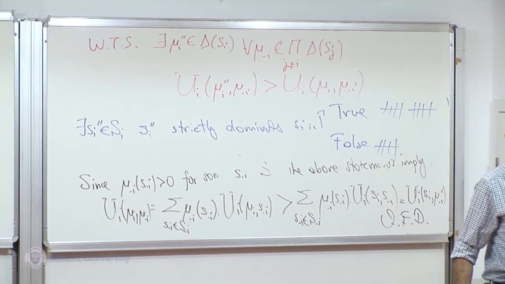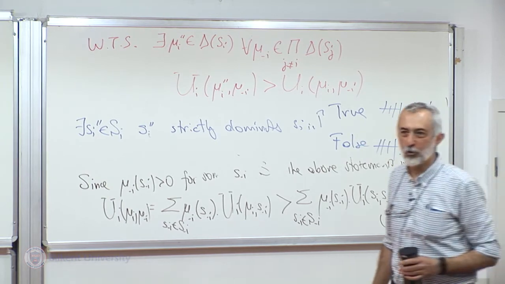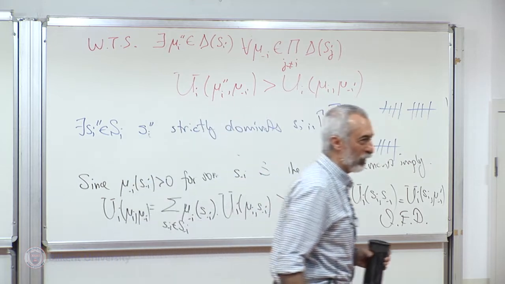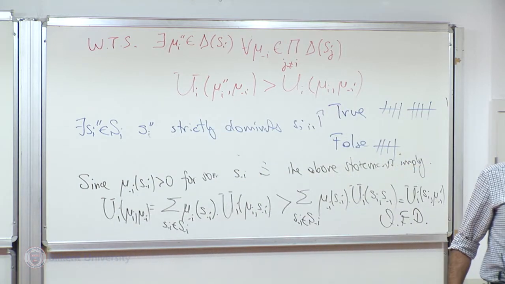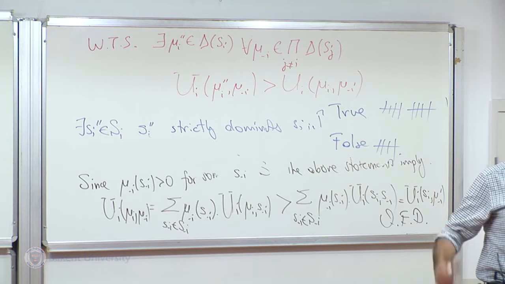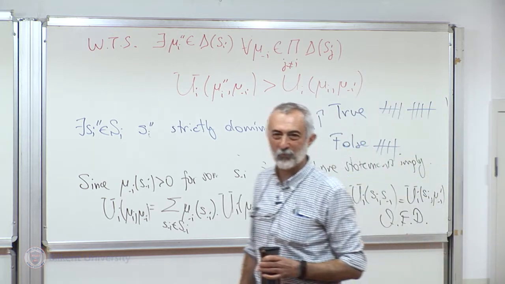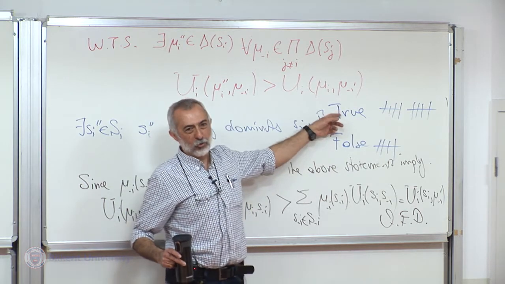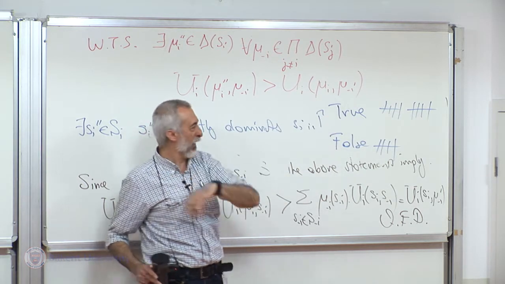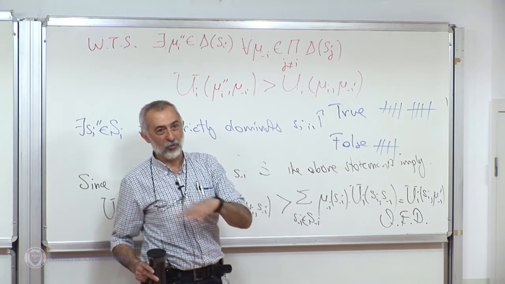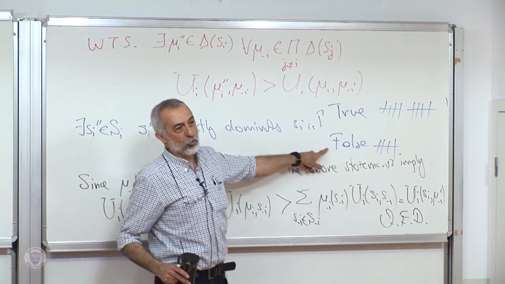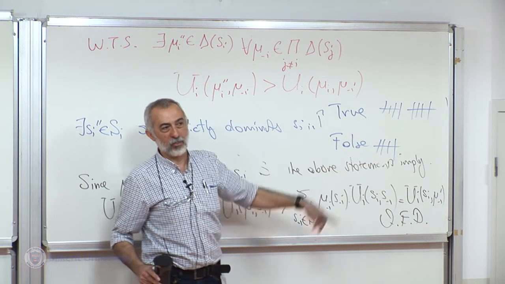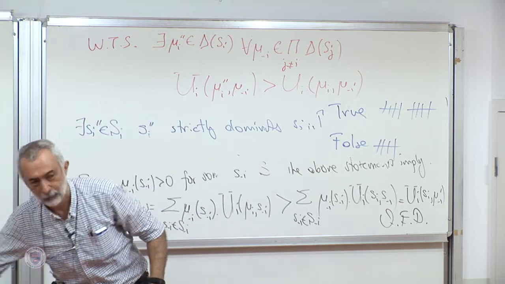Okay, so fortunately or unfortunately, I think more fortunate the way the world is going, things in science are not decided by majority. So those who say it's true have to give a proof. Your friend roughly outlined an idea of a proof. We have to write it down and check it. Those who say false should do what? Give a counterexample. So you have a counterexample in mind? Okay.